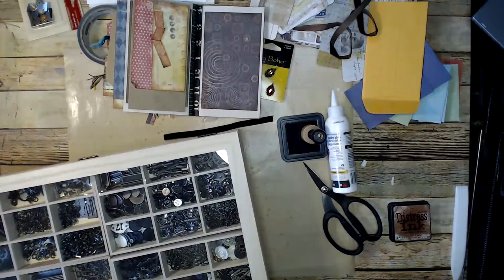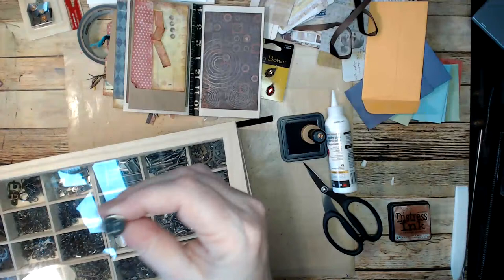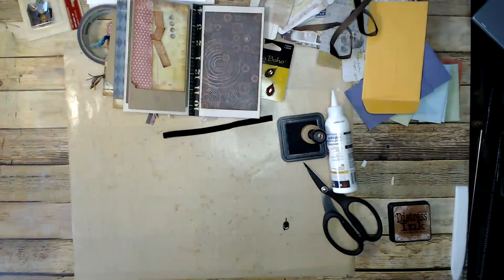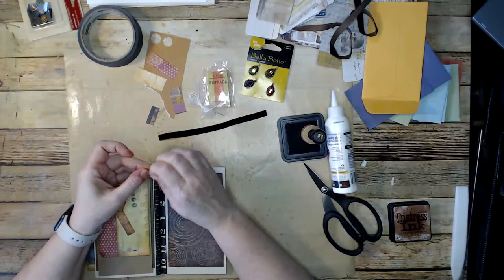So I can use a regular brad. But these little number buns would be cute too. Oh, perfect. What we are going to use is one of these guys, because then I can hang my little dangle doodle off of it. But now I don't have to dig through packages to find this kind of stuff. So I folded that over. It's about 3/4 of an inch or so.